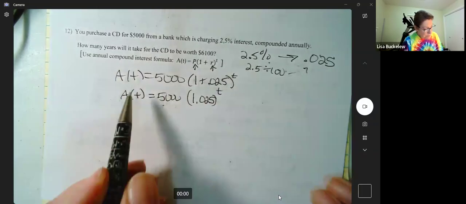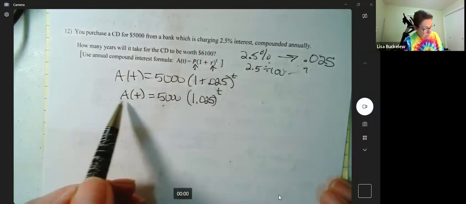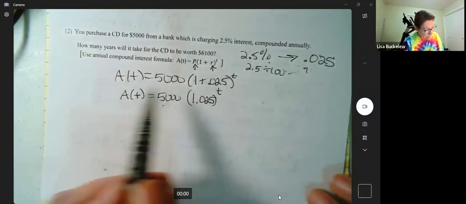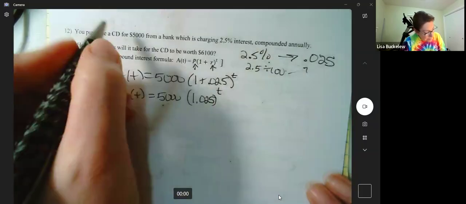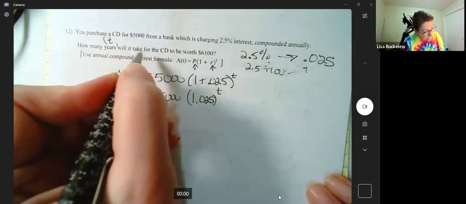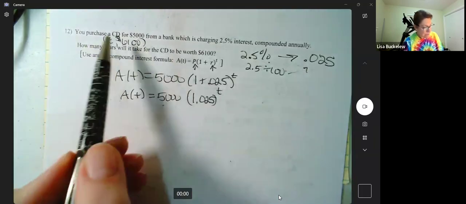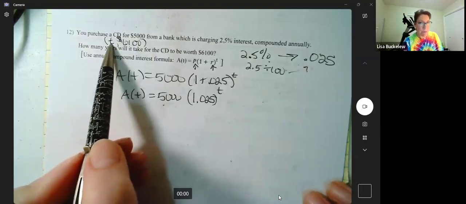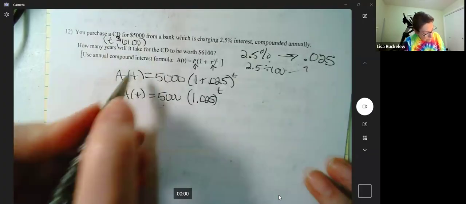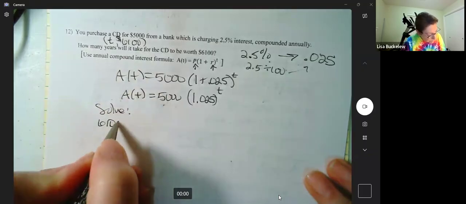Okay, so here they either give us a time that I plug in there and then we work this out to get the dollar amount, or they give us a dollar amount and I either solve or graph to figure out what the T value is. Let's see what the question says. How many years will it take? That means I don't know the T value, for it to be worth $6,100. Okay, so I am looking, on a graph, for the point that has a Y value of 6,100, and then I'm going to read off the X value for that same point. Or I could solve it like an equation by putting the 6,100 here.